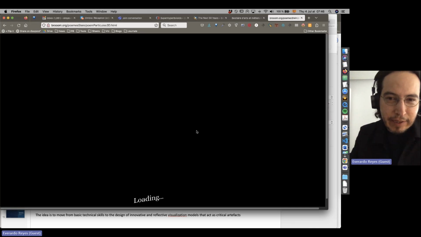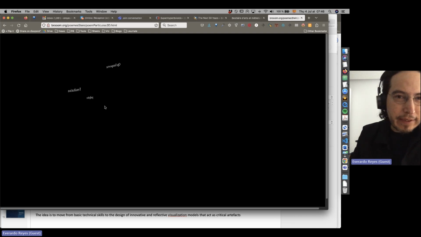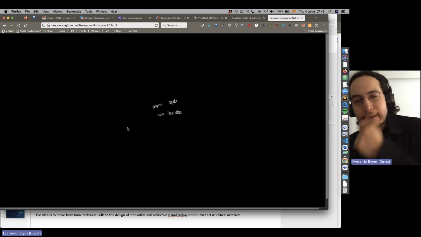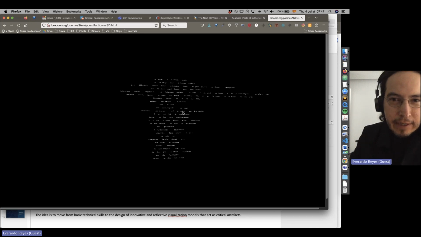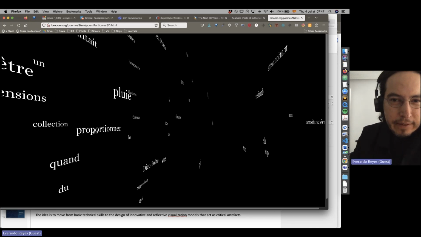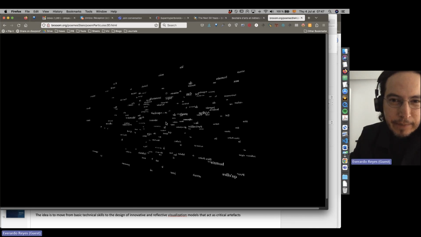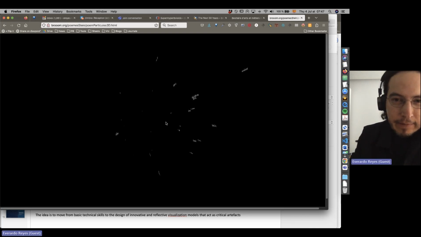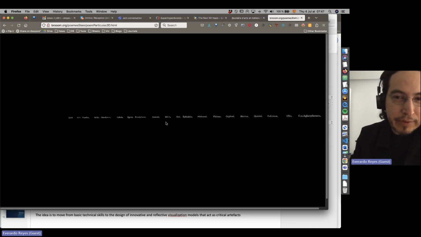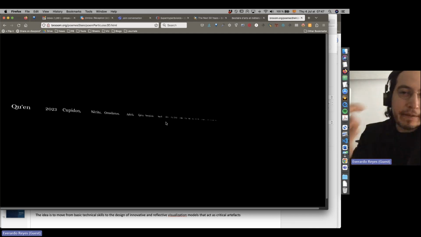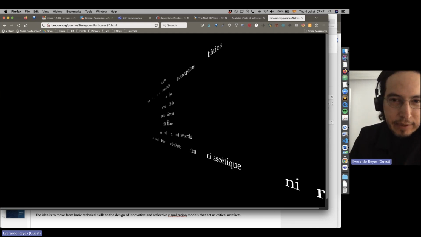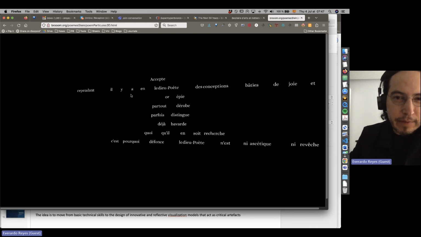But here's what it looks like in this first version. So it is loading. As you can see, there is some text flying on the screen. Let me generate another one. As I click, it will generate one more. You can zoom out, zoom in, and perhaps it's difficult to read a poem here. But if you imagine you put this in a public installation or public space, that text can be running all the time. And you can stop. I will click on an S, so you can go and read the poem.